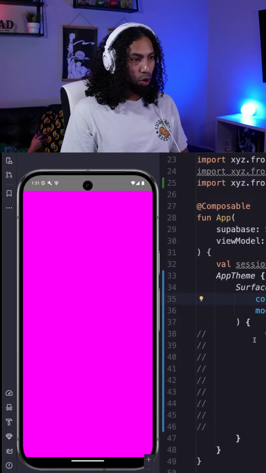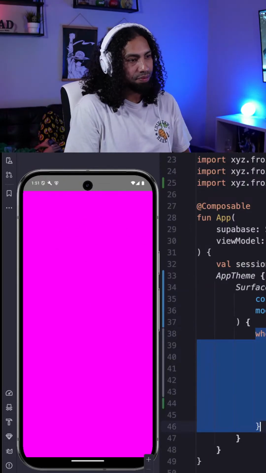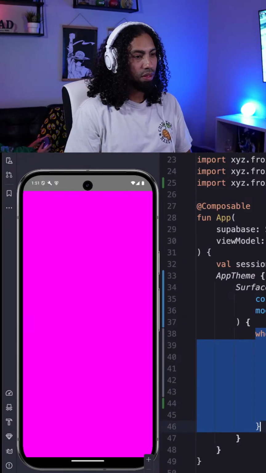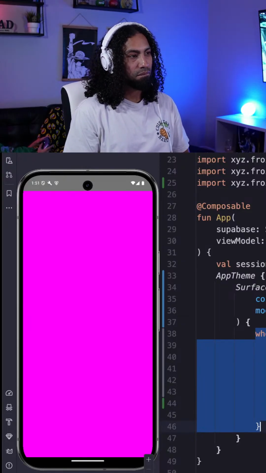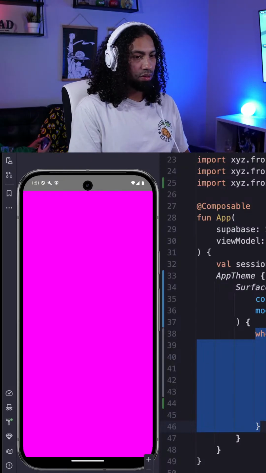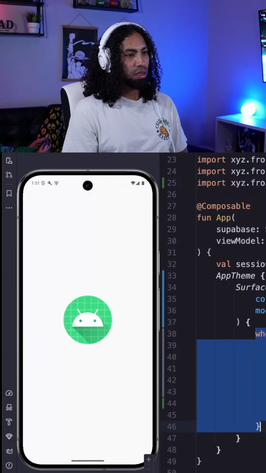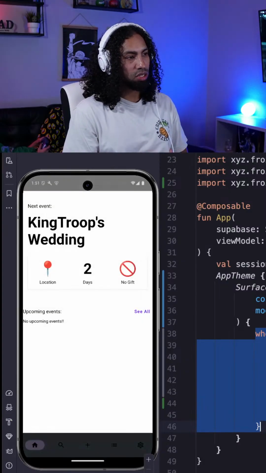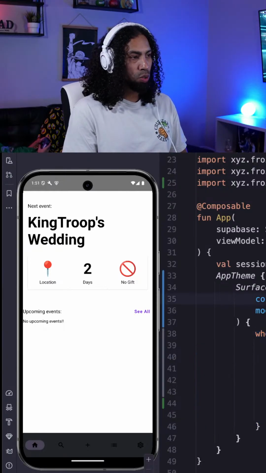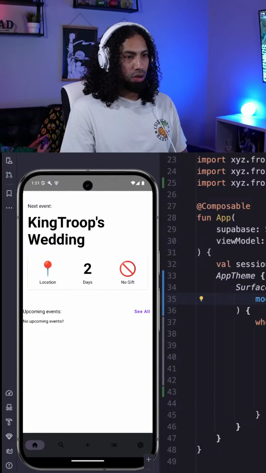Okay, this worked, but when I do this, what happens? Come on, build. Why do the colors change? See, it changed completely. So clearly the issue is not here, right?